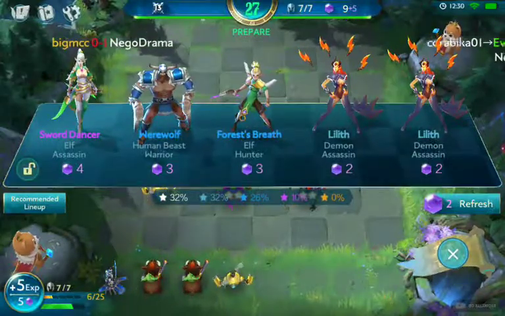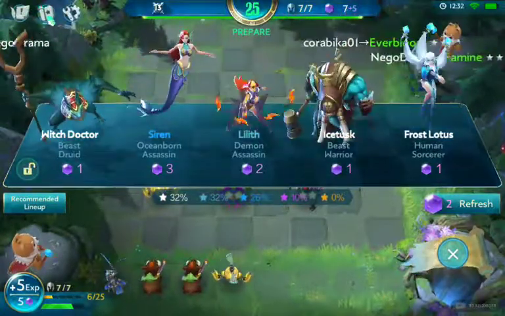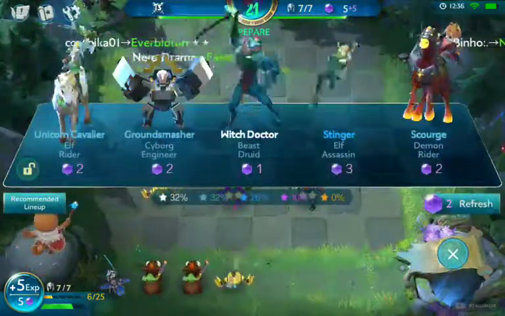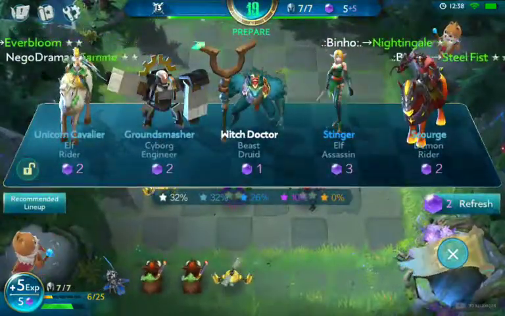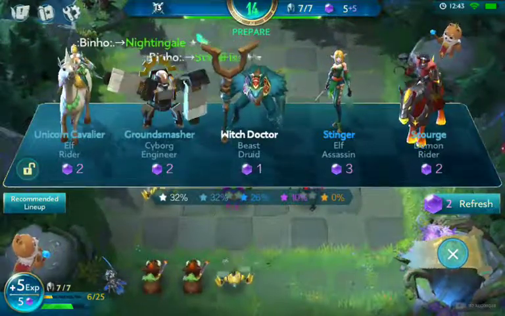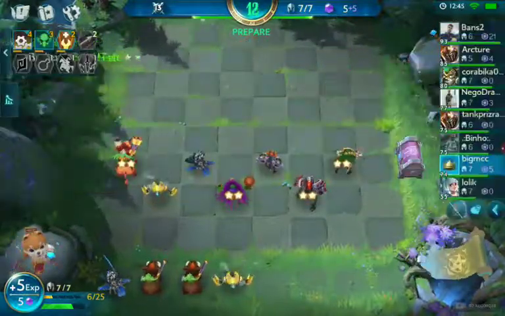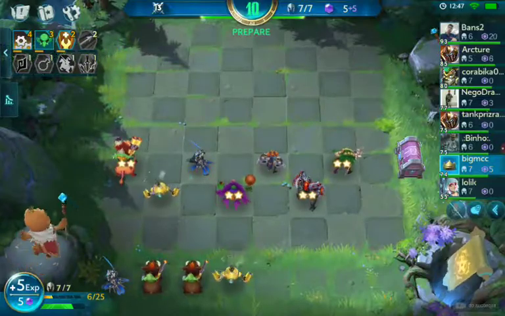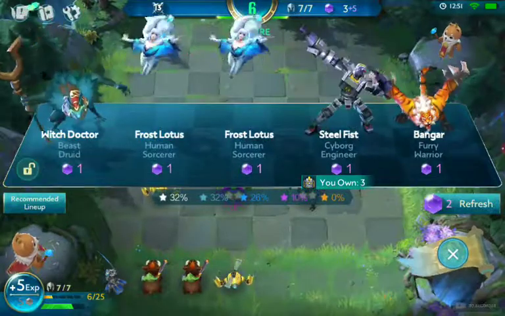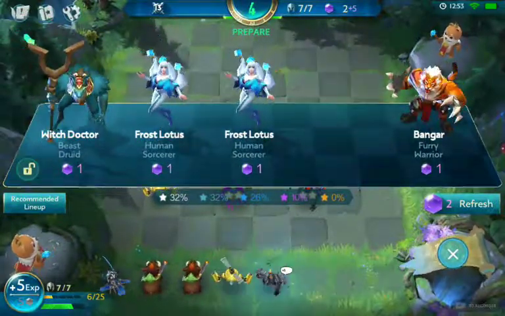Alright. Nothing we need here. Nothing we need here. Got 7. Down to 5. There's another cyborg here, but I don't really need to get new cyborgs. I need to get copies of what I already have. So we're just gonna wait. Actually, no, we're not. There we go.